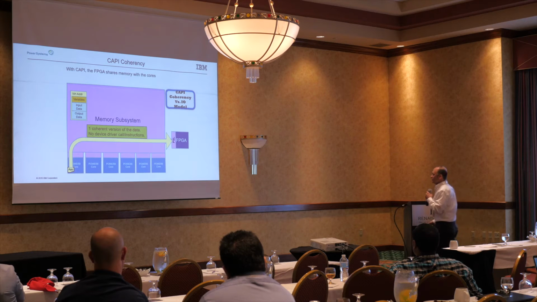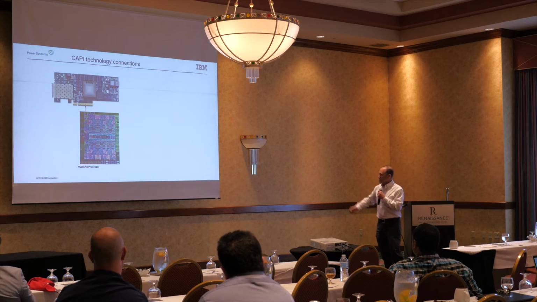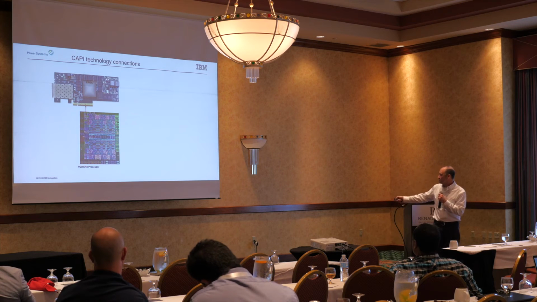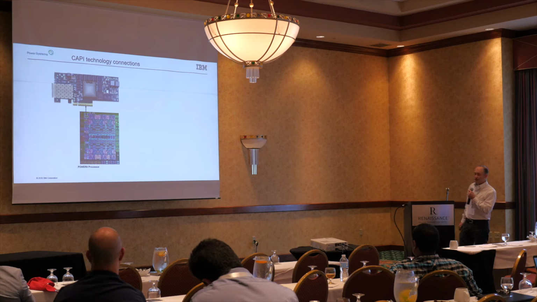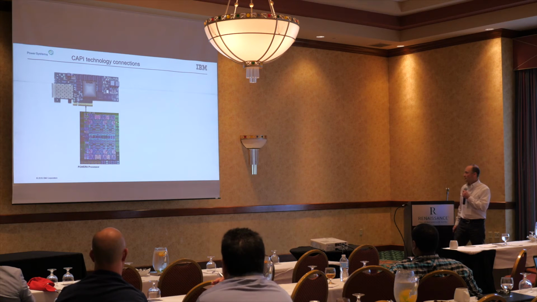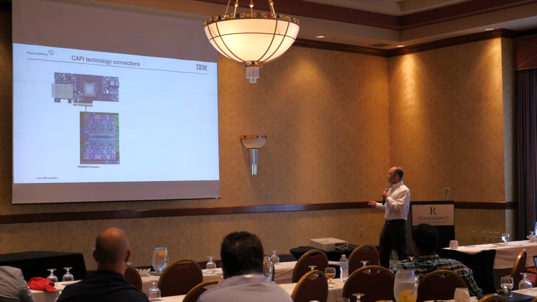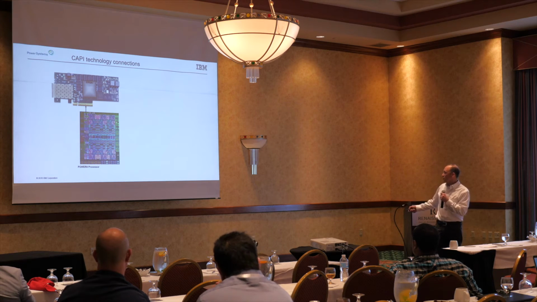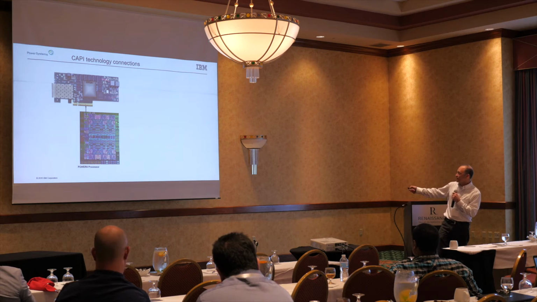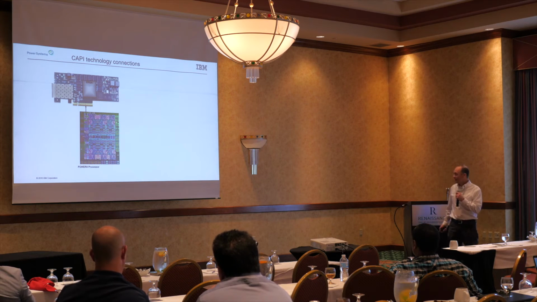So now let's take a deeper look. This is an actual chip picture of the Power 8 processor. It's 3 cores down here, 3 cores here, and a whole lot of memory in the middle. And of course, there's interfaces to go off to DIMMs on the side. This happens to be an Alpha Data Xilinx-based card. Alpha Data is an OpenPower partner. They make this PCIe-based card. We actually have 3 or 4 developer kits that all work with CAPI.